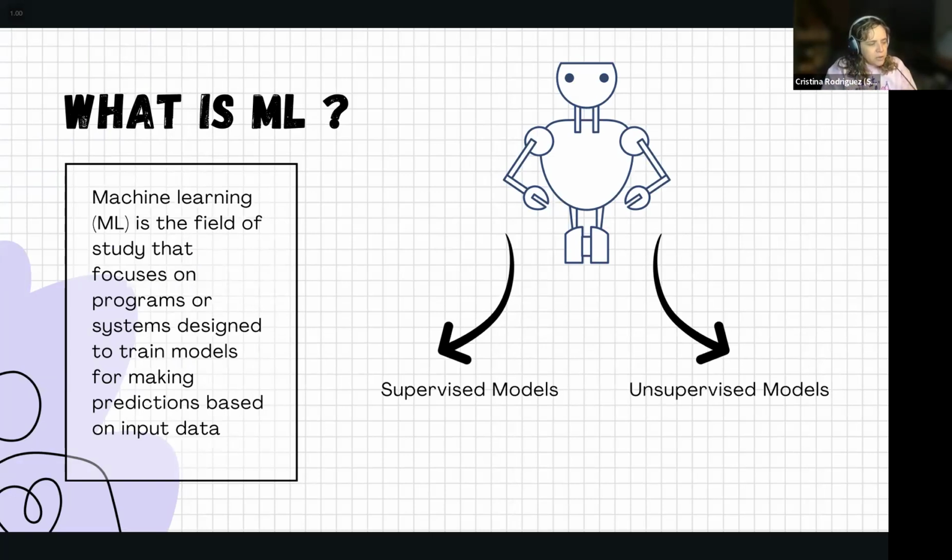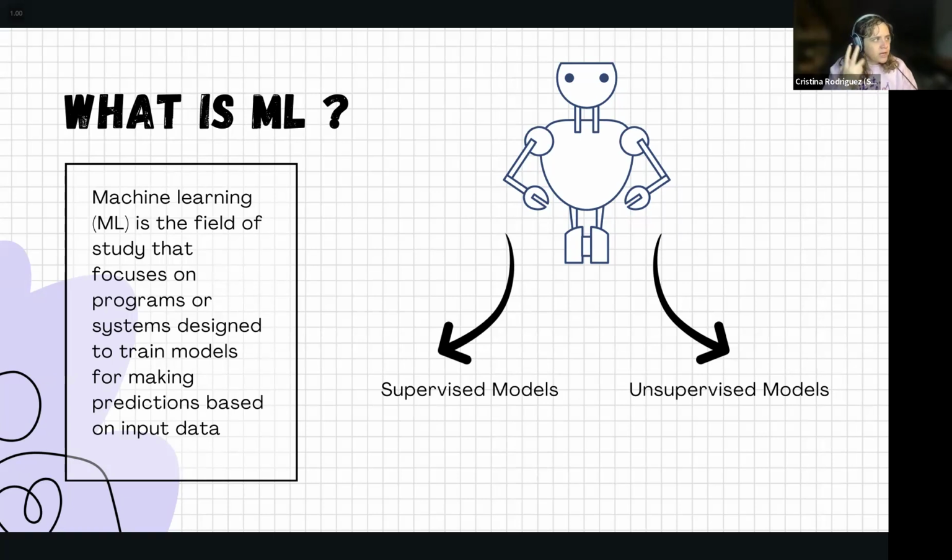Machine learning gives the computer the ability to learn without explicit programming. It's the field that studies the process of training software to make useful predictions or generate data or content through something called a model.